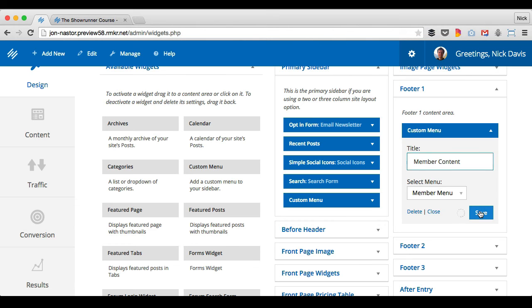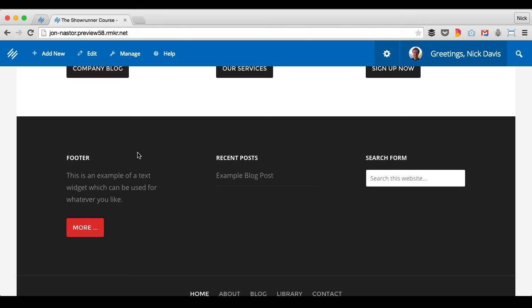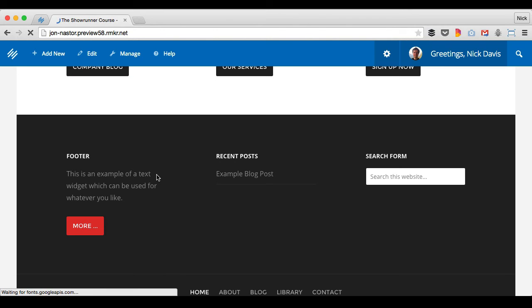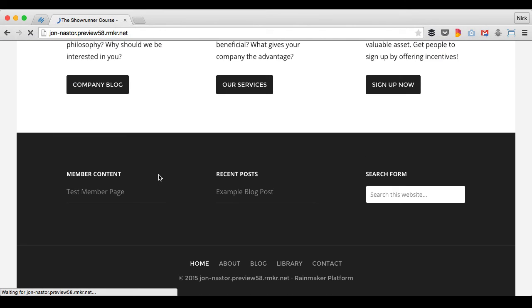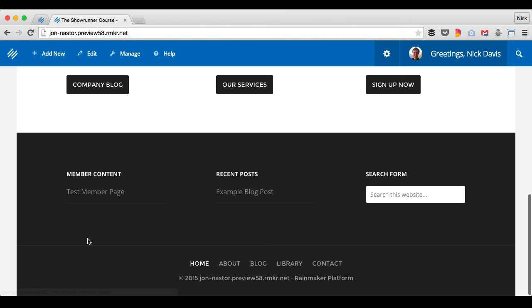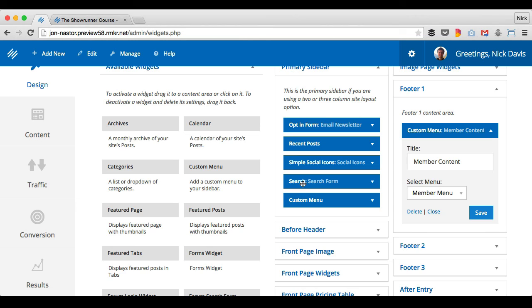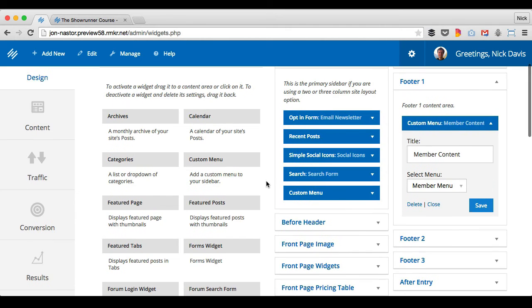Of course, give it a title so it's not just a menu floating around on its own. If I refresh, you will see here. So obviously I can add more pages. Now I want to provide a link maybe to the landing page as well to explain more about what I'm doing.